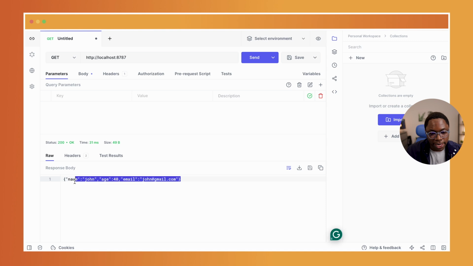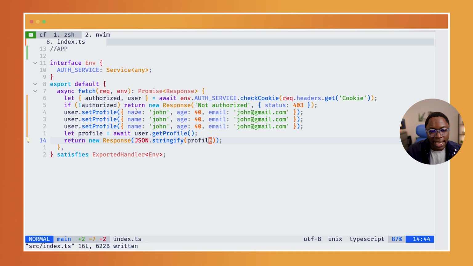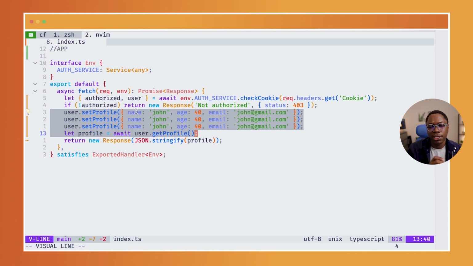Now we get everything updated, with the name, age, and email, and we did not have to await any of the asynchronous calls to the auth service. We only had to await the last one, which means that all of these operations were batched, sent over to the auth service, executed over there, and then a response was returned at the end by putting in a last await. If you'd love to learn more about promise pipelining, we'll talk more about it in a future video.